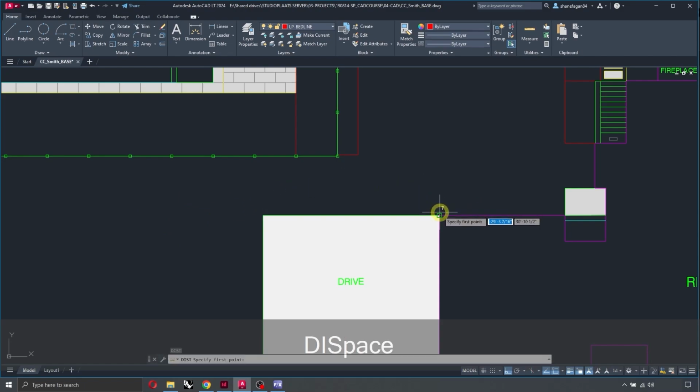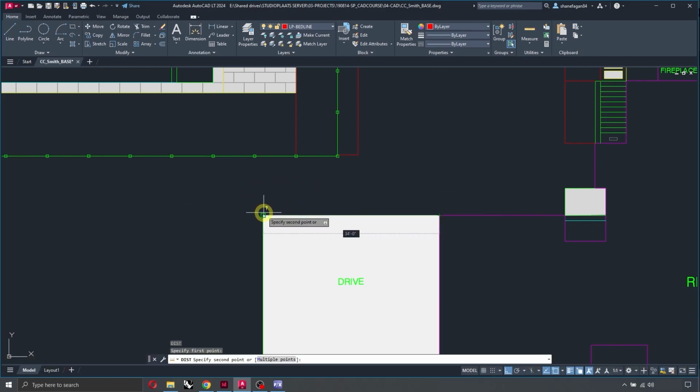I'm just going to do that again so we can look at the other items it listed. Angle from XY plane is 0, and then there's some information on the delta. I really only went 34 feet negative, meaning to the left on the X, and I didn't change anything in my Y coordinate, which is the up and down, or the Z, which is the 3D dimension, which we're not covering.